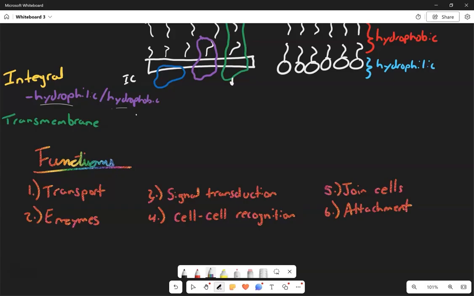So these membrane proteins do a lot of stuff, and they're going to be vital for your understanding of cellular dynamics, how the cells work, and then how that can play a role into how the organism works, and especially if you want to enter the medicinal field, right, and how some medicines may work. So take some time, review your membrane proteins, and I'll see you in the next video.